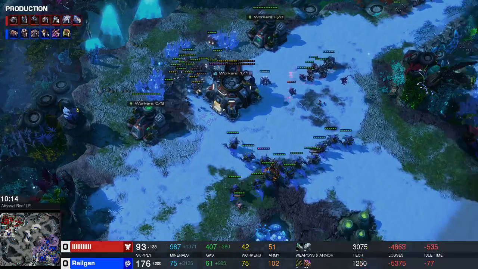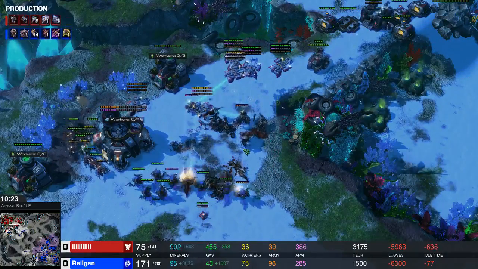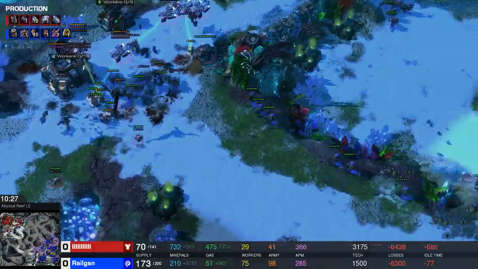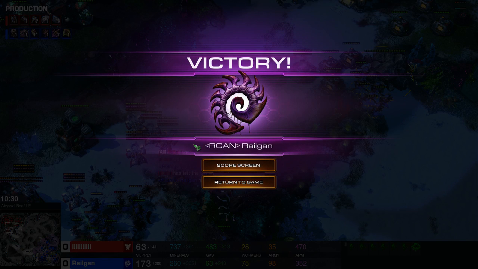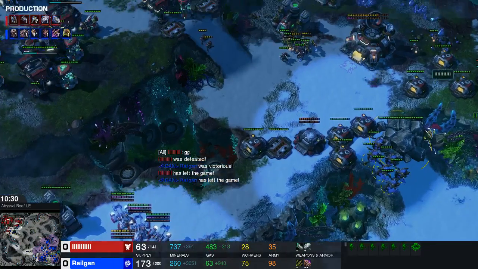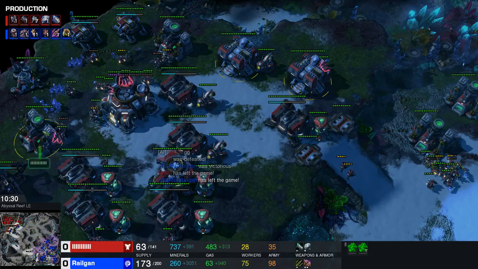The Overlord is going to die, right? But over here he's losing everything to my Hydras. I'm up 90 supply on him, and I'm just running over him. Beautiful, isn't it?